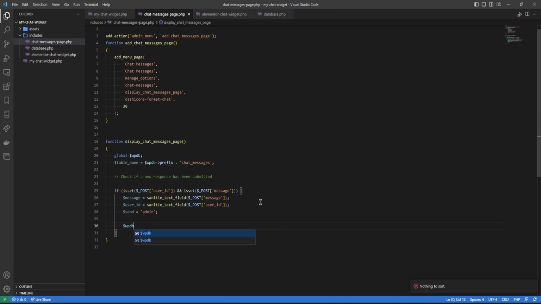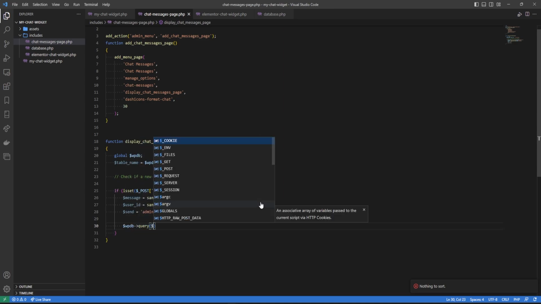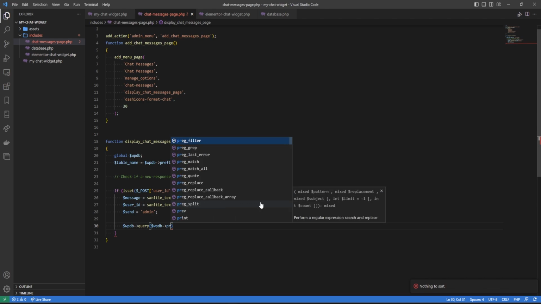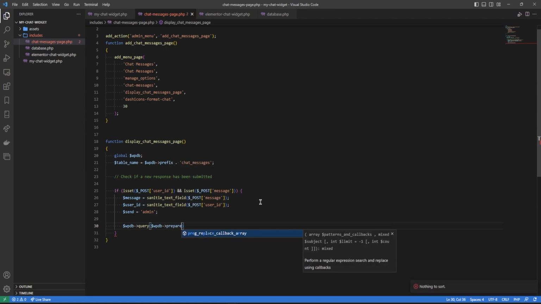So we have $wpdb->query, $wpdb->prepare, we make a prepared statement to prevent SQL injections. So in here we have INSERT INTO table name, user_id, message, sender, timestamp.